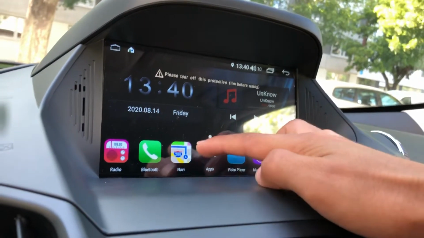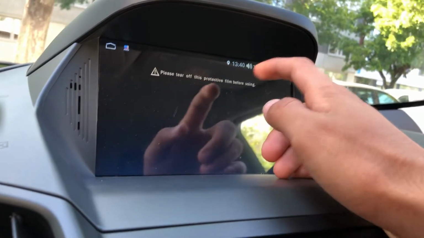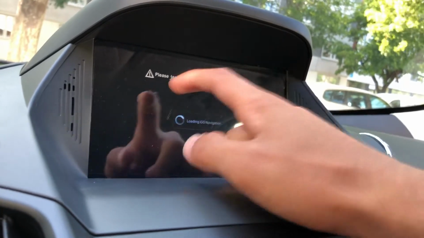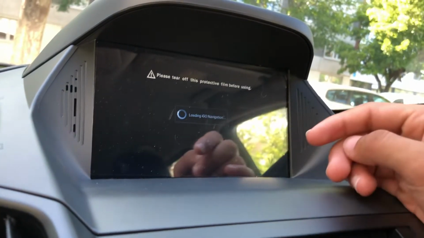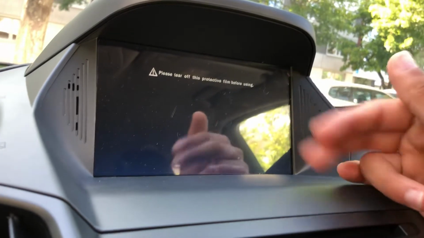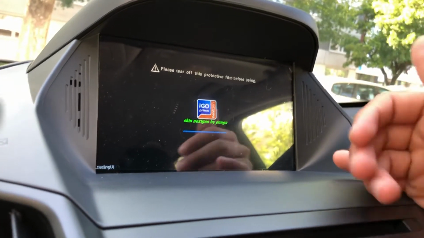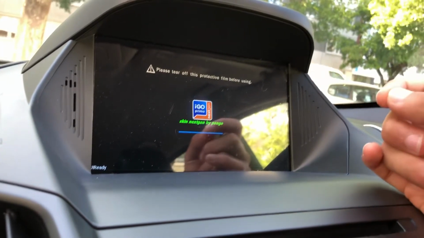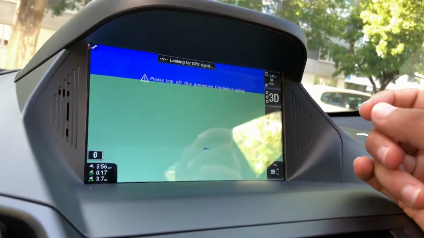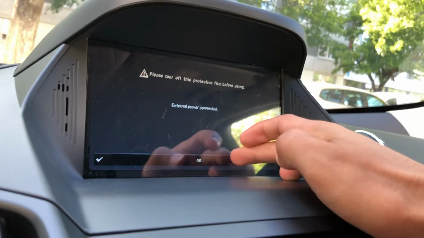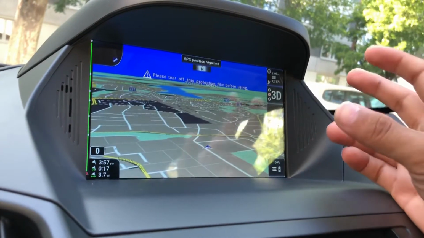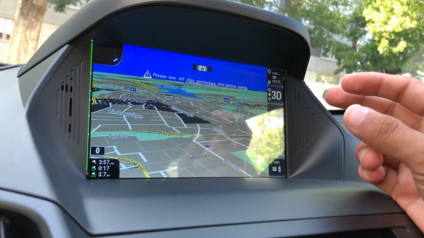Then it also has the built-in navigation. This is the built-in navigation application, and you can use different navigations in the stereo, like Google Maps, Sygic, and others. But the one we do for all the stereos is iGo navigation. And why we do it is that this iGo navigation is completely offline.